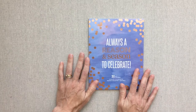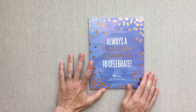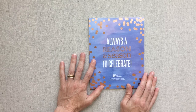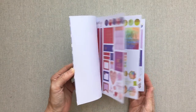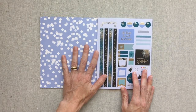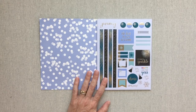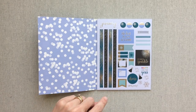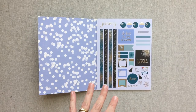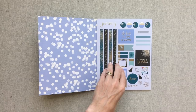All right, I bought another seasonal sticker book. You guys, I was waiting and waiting for her to come out with her 2019, and she just has not yet. I know she will, and I will end up buying it, but this is her 2018 seasonal sticker book. And I wanted this for my big desk pad calendar from ERIN CONDREN that I keep up here in my office. That is in my last ERIN CONDREN haul video, and I will try to remember to link that down below.